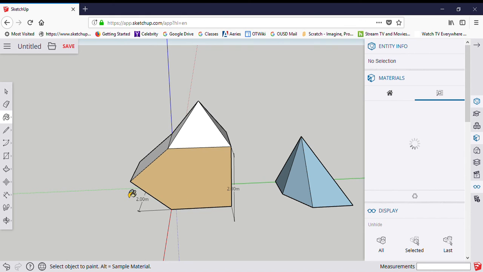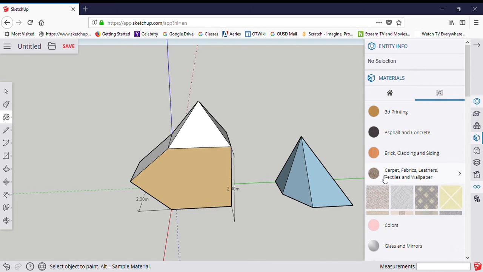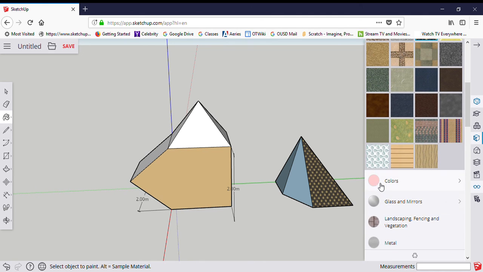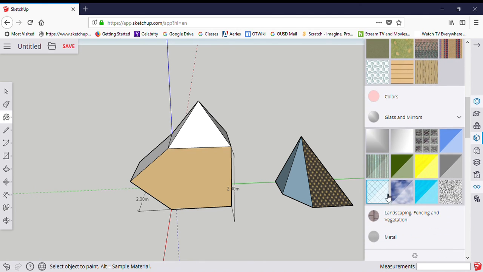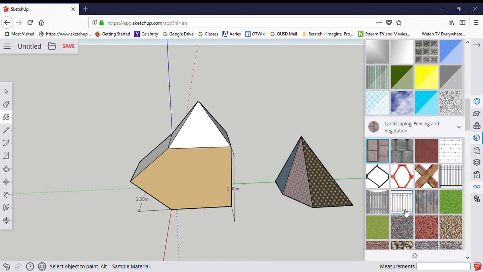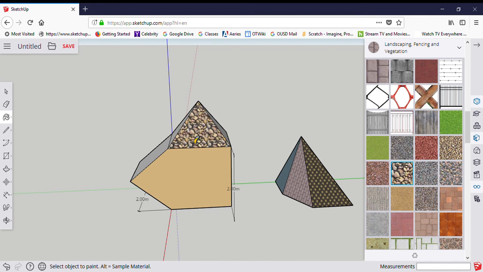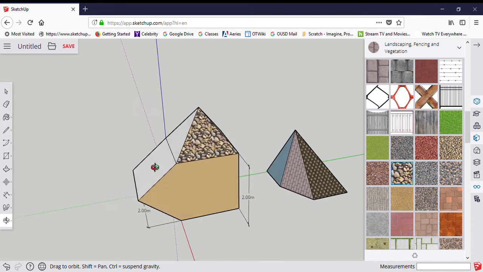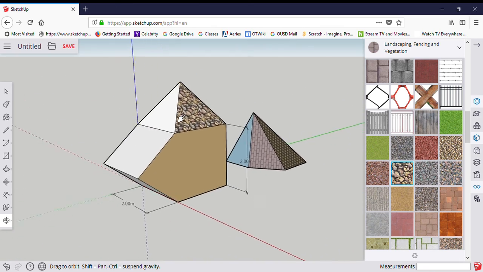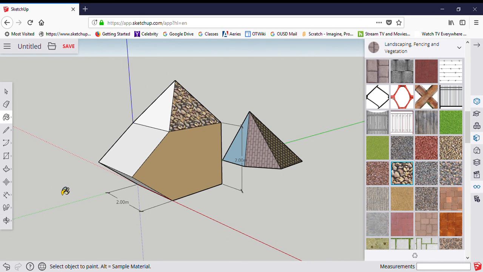Let's think if I can think of anything else to do while I'm having you guys look at this. Okay, so carpet. I can paint that with some carpet. Paint that so it, let's see, no, vegetation. You can make this look like it's nice grid. I can make something look like gravel. Very cool. And once again, click the mouse wheel to kind of scroll around and look at things. And I think that's good. Oh, and then if I wanted to save, I would save.